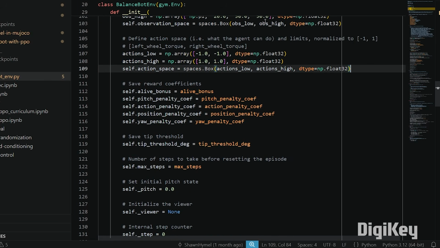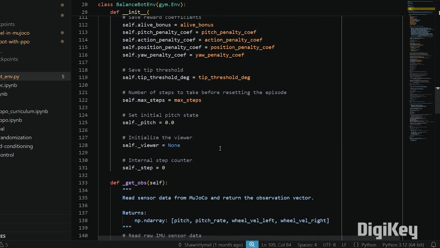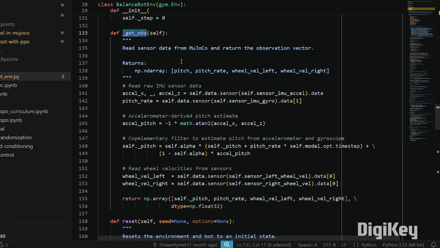So with our observation and action spaces set up, we go ahead and save the coefficients to some class fields. We save off the threshold, number of steps, initial pitch state. So we set these fields to act as globals, but more class fields that can be recorded between different steps or different method calls. We define an internal function called getObservation. We're going to use this in reset and step.